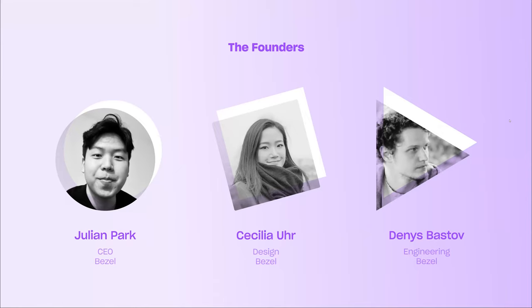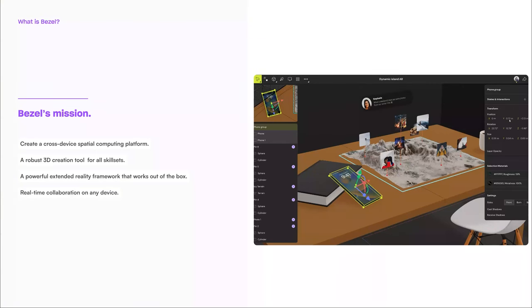So we took a step back, and then we thought about how many people could benefit from an easier tool to really be able to design in 3D and interact with them in XR, in AR, VR as well. So we left Oculus about a year and a half ago now, along with Cecilia, to build this product and take that multi-week process of the Unity interactive prototype scripting, all that stuff, into a couple of minutes with the product we've built in Bezel. It's simply a website where you can drag and drop Figma assets or 3D assets, hook up some click interactions, and now you have a browser link that you can share with your teammates and yourself as well.